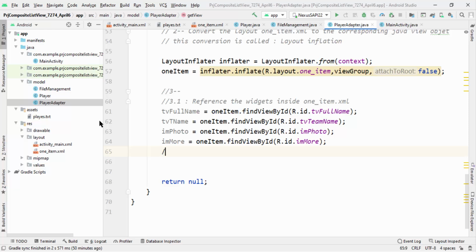Then 3.2, populate the widgets inside one item.xml file.